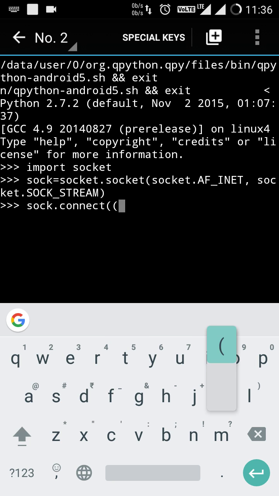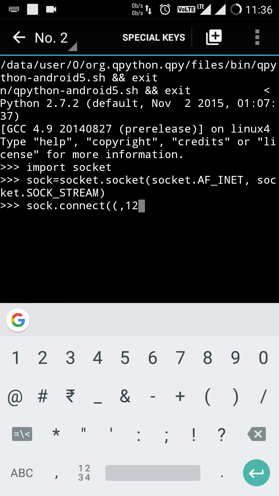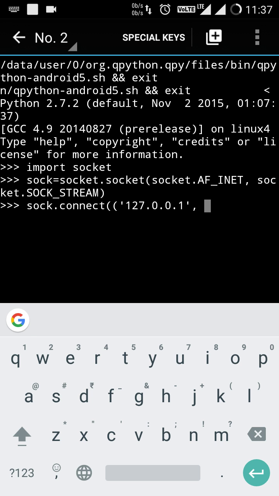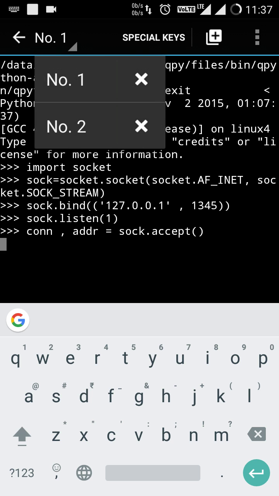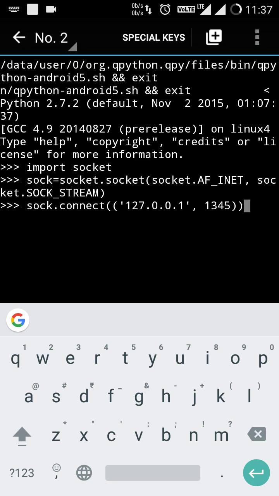Now when I use this connect, I'm again going to use 127.0.0.1, because I'm dealing with the localhost, and we need to define it as a string, and the port number 1345. This should be the exact same port number that the server uses, because if we use a different port here, we will get an error message saying that the port is not in use or the port is closed. So my server is waiting for connections and my client is ready to connect to the server we created.